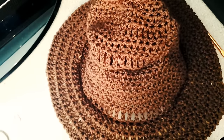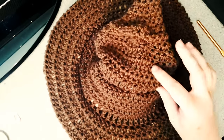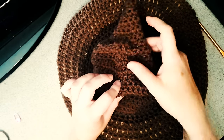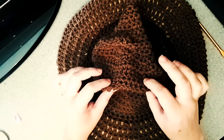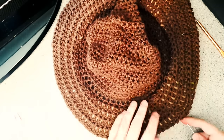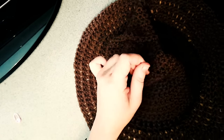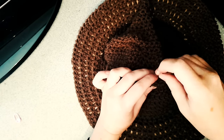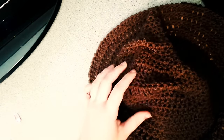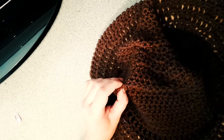Okay. Now, that shows me where I want my mouth to be. Right, now. So that was my top lip there. I'm going to go inside the hat and pinch this side. And then same again over here on this side. Go up through there.